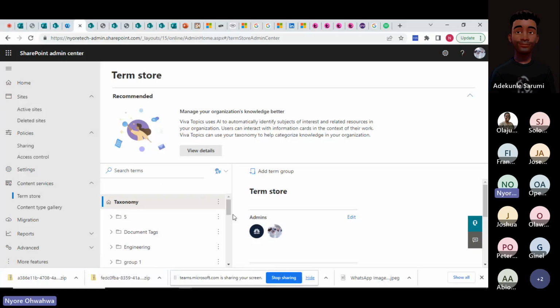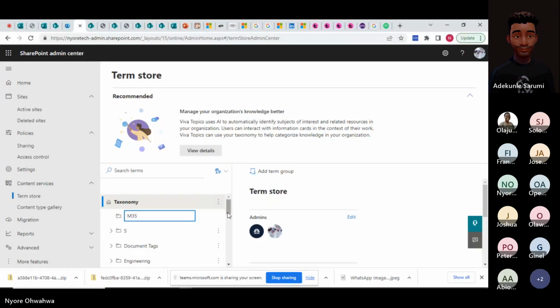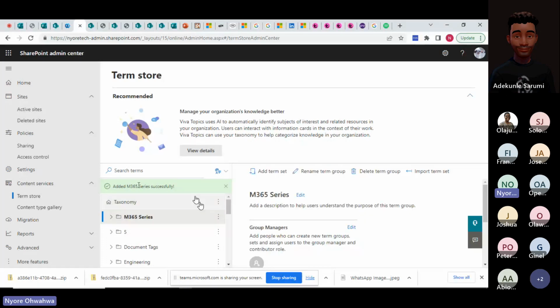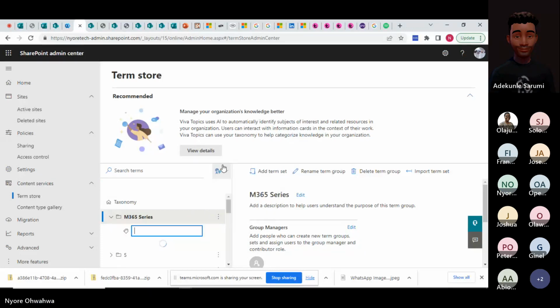So I'll add a theme group, and I would say M365 series. And I'll say enter. Added M365 series successfully. So in a theme group, I can add a theme set.